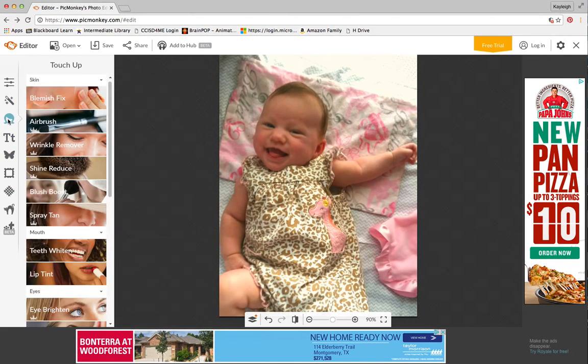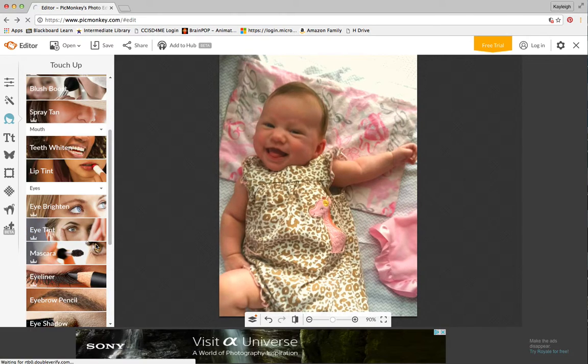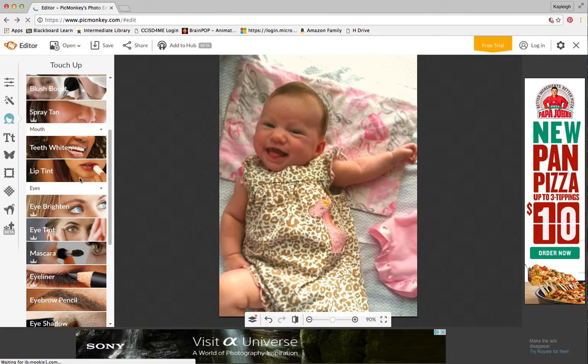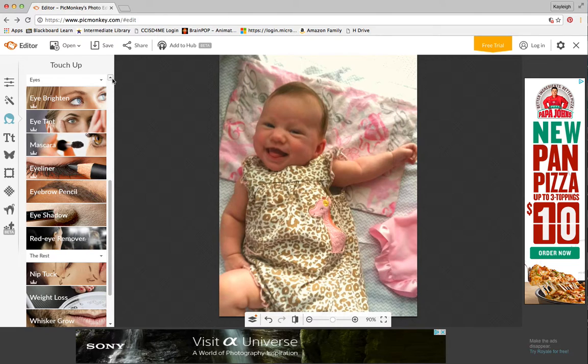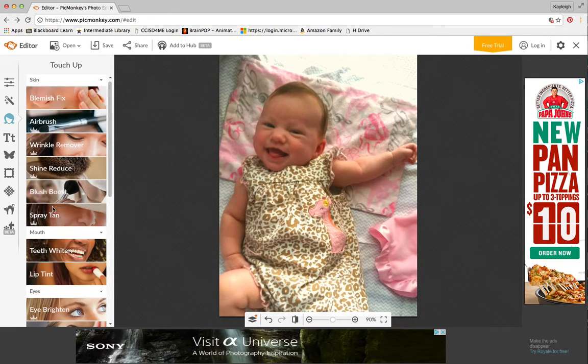Next option. Okay, so if you have any pictures of people in here, this is where you could go ahead and fix any blemishes like zits or unsightly areas. So far, only a couple people really put themselves in their photos, so that shouldn't be a big issue. There's teeth whiten. Most of these we would get into later when we do our self-portraits, which, funny enough, will be your next project. Once we get into our self-portraits, if you want to touch up some areas, this is a great site to go to.